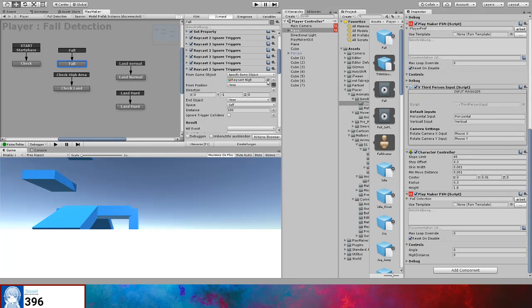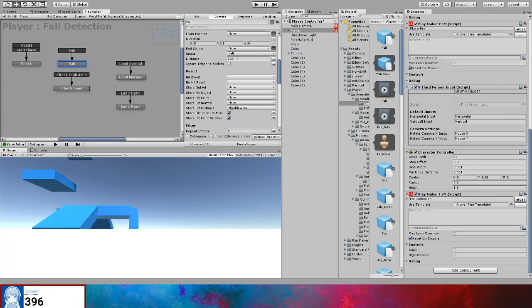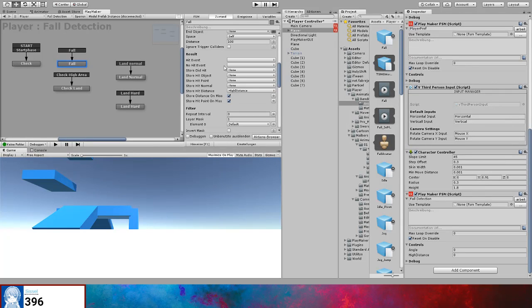This is a raycast high that we created in the last video, and we have changed something here: the direction is -1 and the distance is 100, and we store this distance as the high distance.